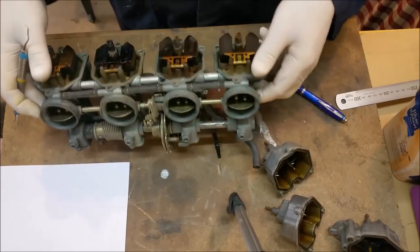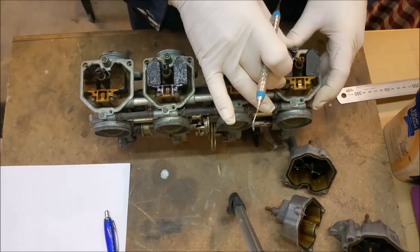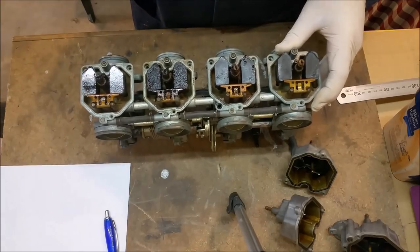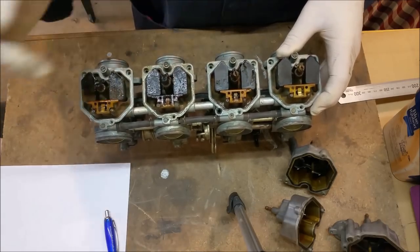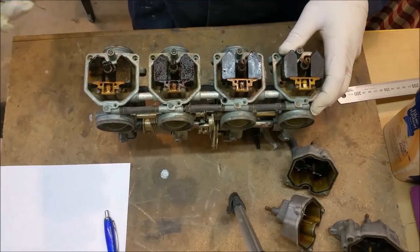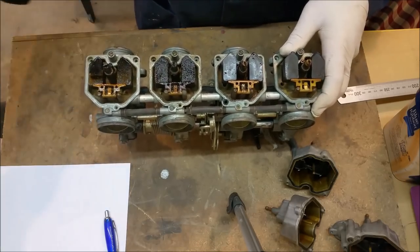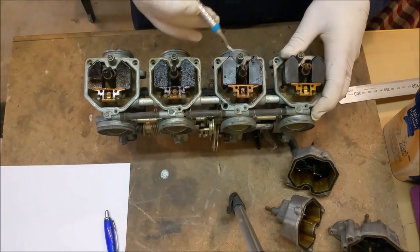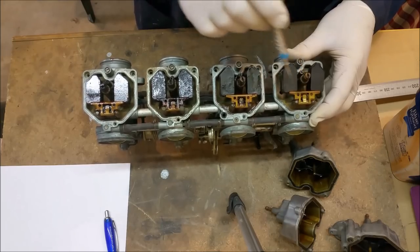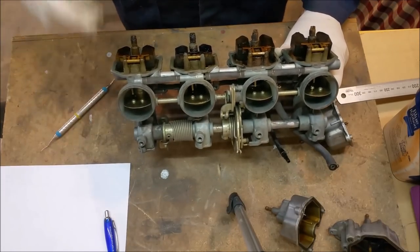In the last video we talked about the poor state of these carburettors — I was sort of hoping I could bang fuel in and get it going, but it's not going to happen. Two of them are seized and two are a little bit sticky. This is just rotten fuel, and this will happen on an engine that hasn't run for an awfully long time. The bike was last registered in '88, and I'm tipping that wasn't far off when it was last run. I would think it hasn't run for at least 20 years. The kit I'm getting is a comprehensive one: all the gaskets and o-rings, new floats, needles and seats, and the pins that hold those in as well.